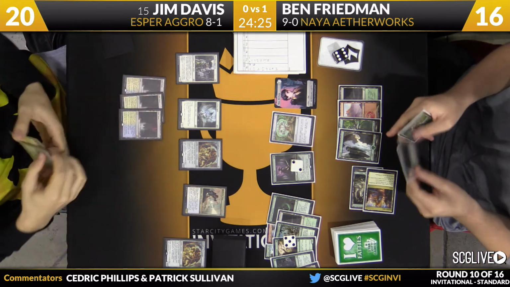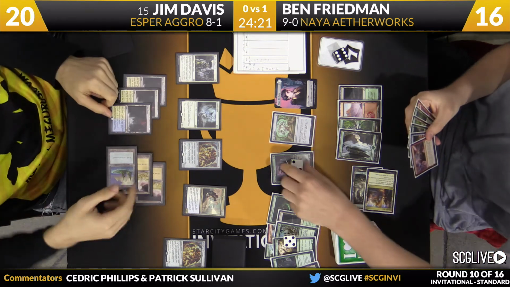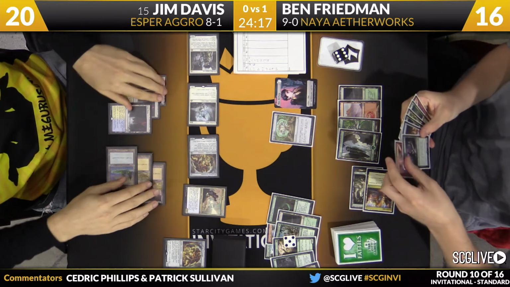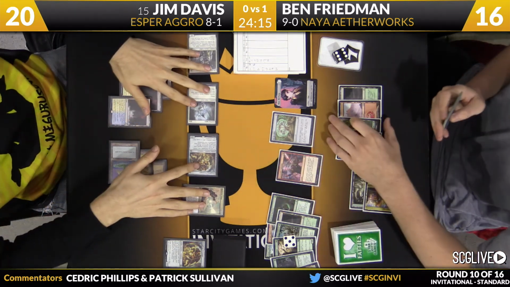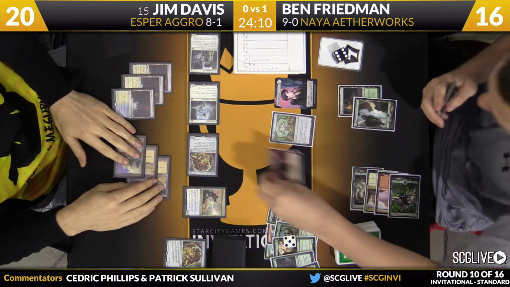Reflector Mage. Reflector Mage. Looking to bounce the Tracker. That'll work. And everybody in. Harness Lightning. Looks like it's going after the Scrounger.